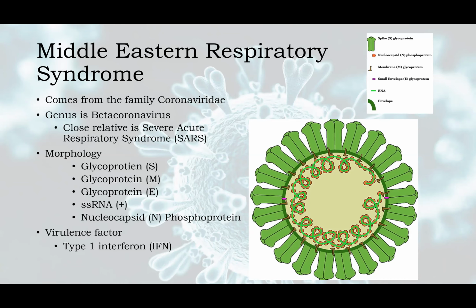It has a membrane glycoprotein that's part of the triple membrane spanning. It has a small envelope glycoprotein. It is an enveloped positive-sense single-stranded RNA virus encoding at least 10 open reading frames. The nucleocapsid phosphoprotein is essential for RNA binding, synthesis, and translation. The virulence factors are the type 1 interferon system that plays a major role in antiviral innate immunity. It is subdivided into the interferon induction pathway leading to transcription and secretion.